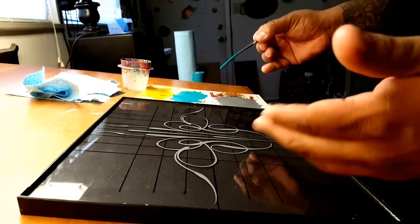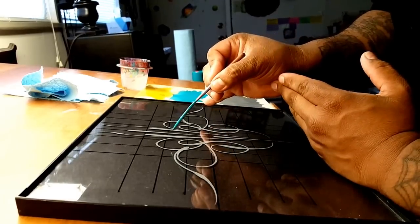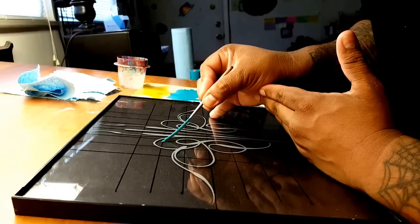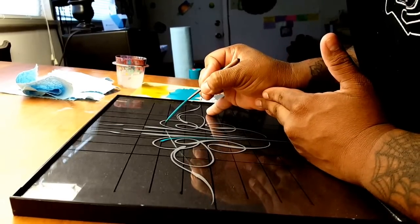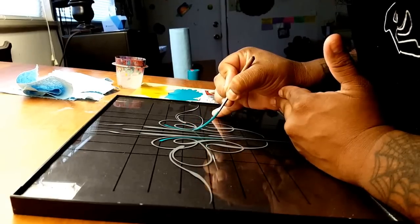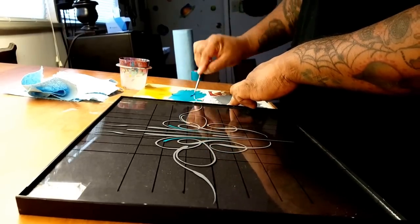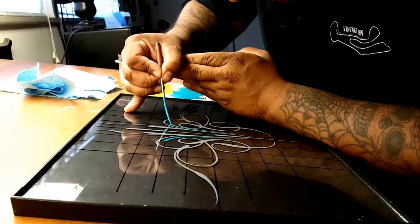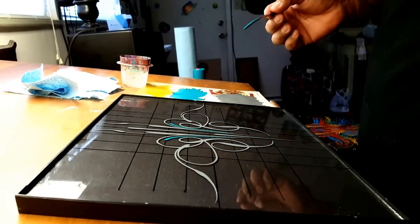So now you just add to this wherever you feel would be adequate. I'm going to start off by adding some teardrop shapes here that go curved along the edge. It's pretty long, those. I can still feel my paint is too thin. But for you guys, I'm just going to keep on going. Make it work. It will thicken up as the air starts to evaporate the reducer I just put in there.